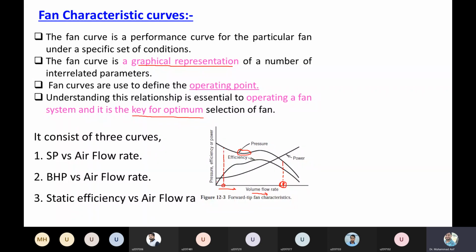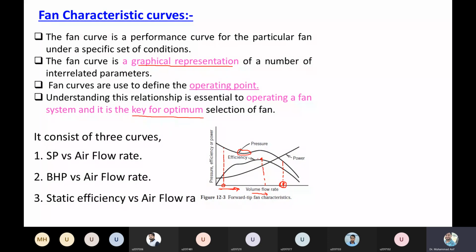But obviously you should also focus on the efficiency as well. You can see the efficiency curve. If you increase the airflow rate, the efficiency increases, but that increase is only up to a certain point. If you increase the flow rate further, the efficiency of that fan will decrease. What about the input power? Increasing the volume flow rate, the input power is constantly increasing. If you need a high RPM, that means you are increasing the speed, and that means you are increasing the input power required.